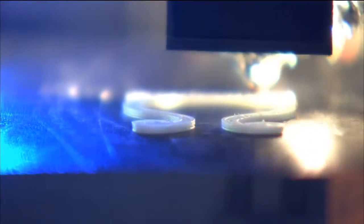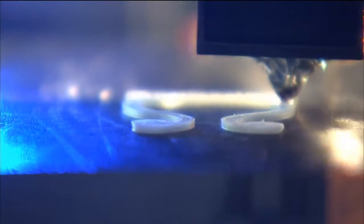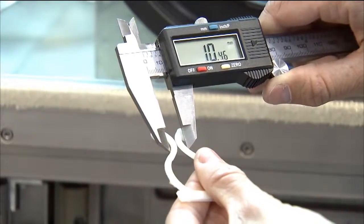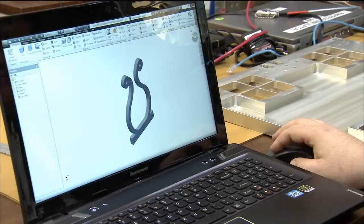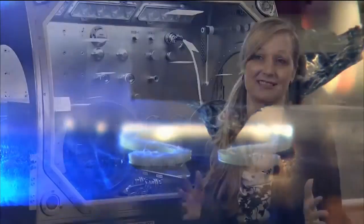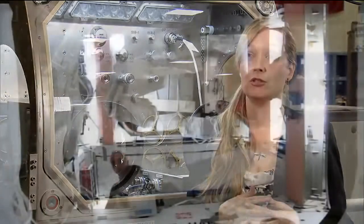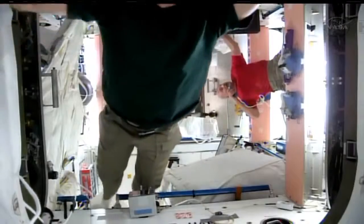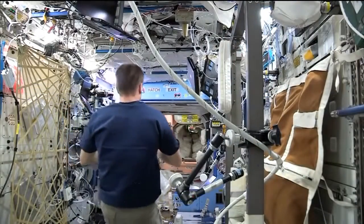It takes a very long time to iterate your experiment. You can't build them very quickly to get up there, but once this capability is fully utilized, you'll be able to update your experiment or make a new one relatively quickly, which will open the doors to more things on ISS, which benefit us right down here on Earth. The technology is very exciting, there's no question about that, but working with a small company like this, whose whole business model is to develop a business in space, using the space station as a very unique laboratory and test bed, the only kind that we have of its kind.